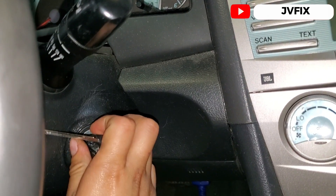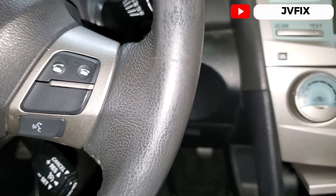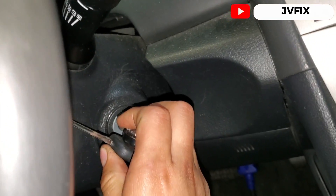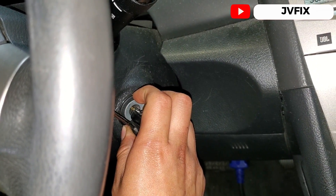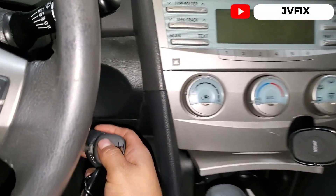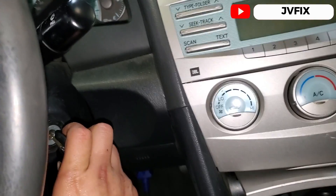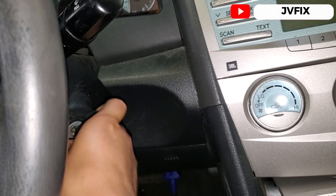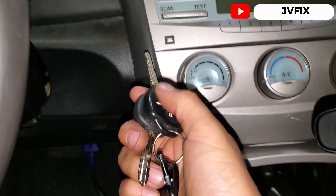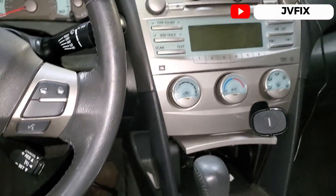Now I'm closing the switch, inserting the key — the light is flashing. Inserting it: one, two, three, four, five — remove it, get the other key. It's really difficult to do this with one hand while filming, but I'm trying. One, dos, tres, cuatro, cinco — the light's still on, so I didn't do the process correctly. It's really hard to film and do it at the same time, so I'm going to do it off camera.